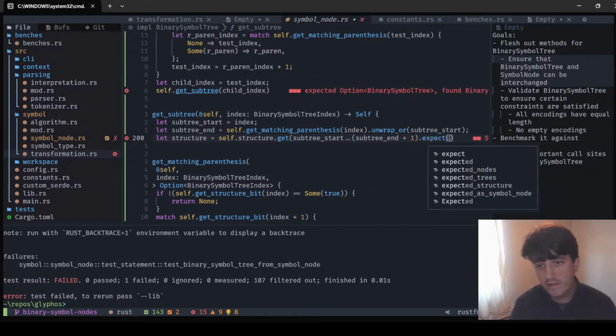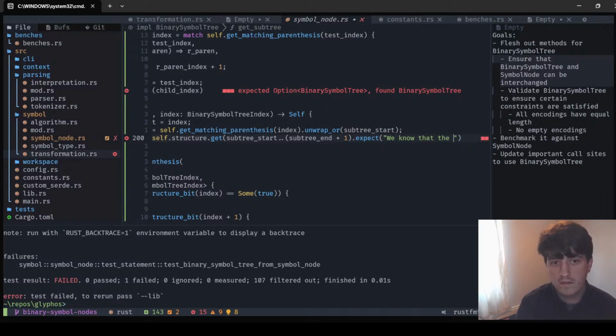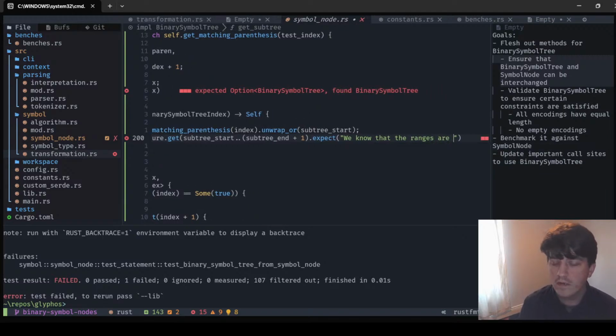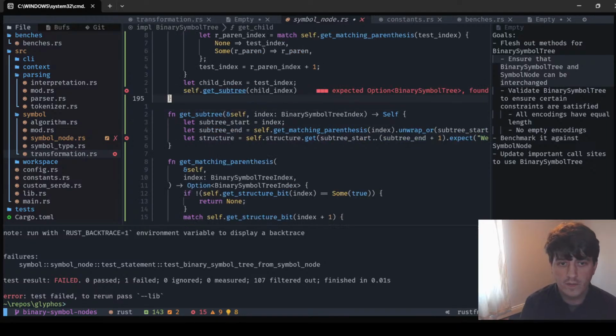Don't expect. We know that the ranges are okay. Do we know that? Not necessarily. We could put a bad index in here.